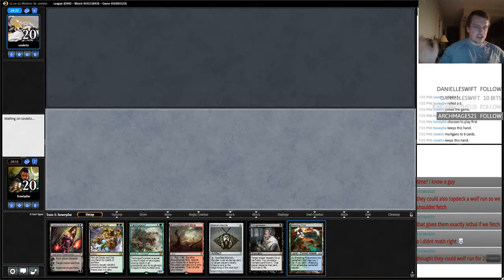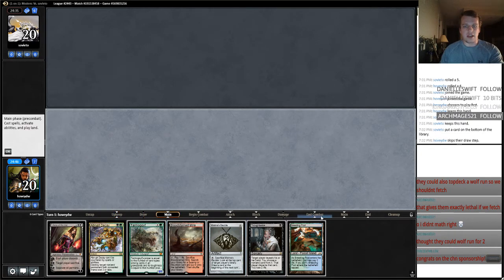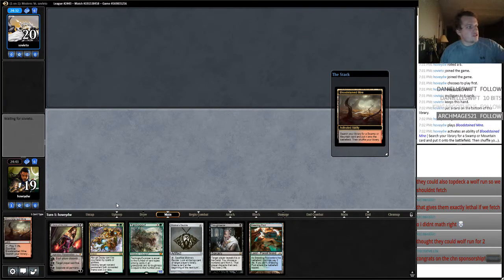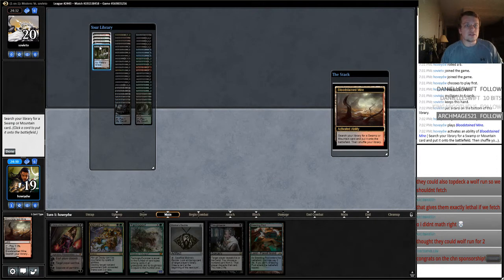If I could get away with not playing the off-fetch land, I would, but I think you need it. Let me put the card on the bottom. Hey, thanks, Force of William. It's pretty awesome. It is pretty damn awesome, to tell you the truth.